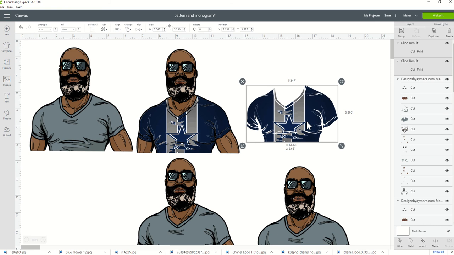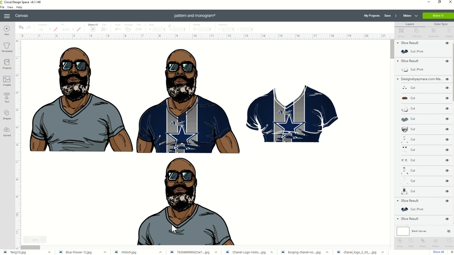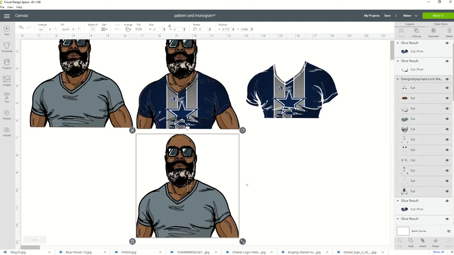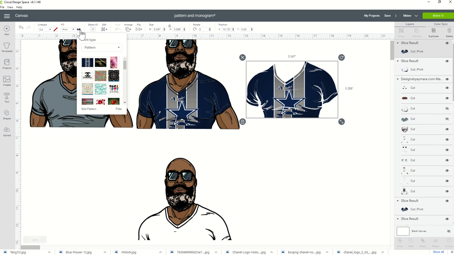The reason I'm doing that is because I don't want to have to go in and slice where the lines were and all that kind of stuff again. So this will allow me to just move the shirt away from him. I mean, really, I don't need this one. That's what I meant to say. This will allow me to just remove the shirt from him and then change the pattern on this one to move it down. So that's what I'm going to do. So I'm just going to remove the shirt just like that. And then I'm going to go to this one and change the pattern.